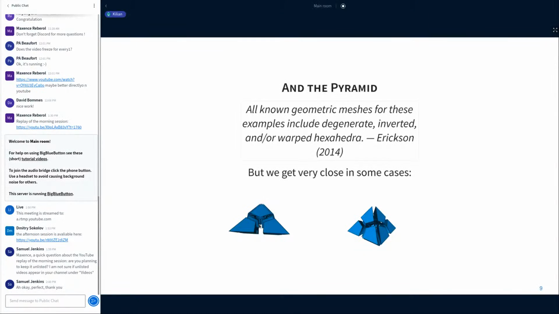And they look very close to being planar, but they're not exactly planar. And so what I'll be discussing today is how we can take those meshes that are, for the one on the left, almost planar. The one on the right uses very curved faces, so I don't think that one can be extended to a geometric mesh, but the one on the left does look like you can make it into a geometric mesh.